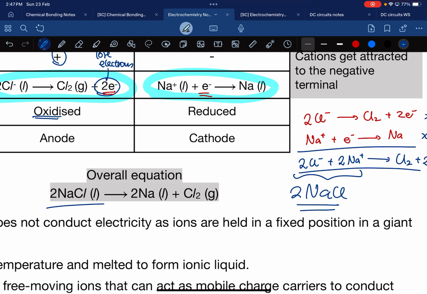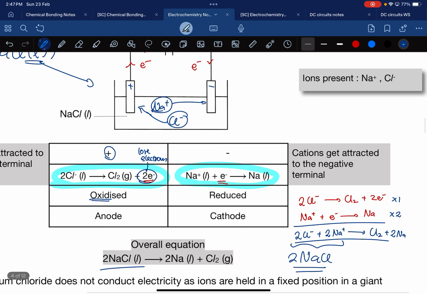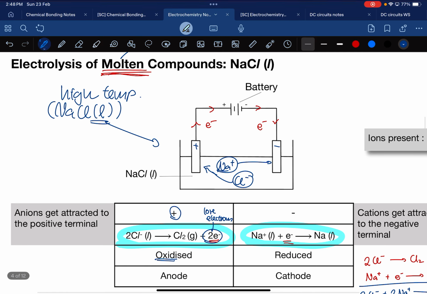Okay, however, just take note, guys. A student from the Monday class asked, how do I know that sodium is a liquid? Isn't the melting point of sodium metal very high? Yes, the sodium metal melting point is very, very high. But if this whole setup is hot enough to melt your ionic compound, you can be very assured that it is hot enough to melt your metal. Clear?